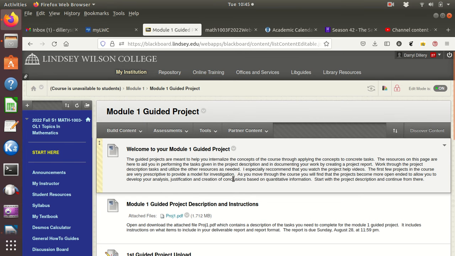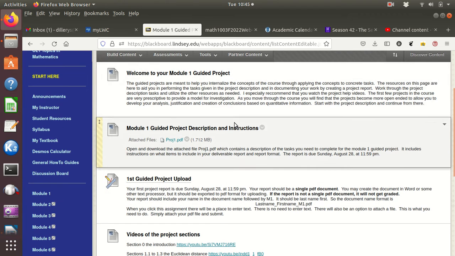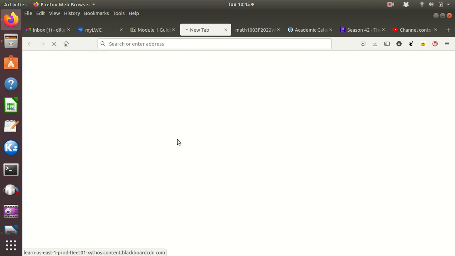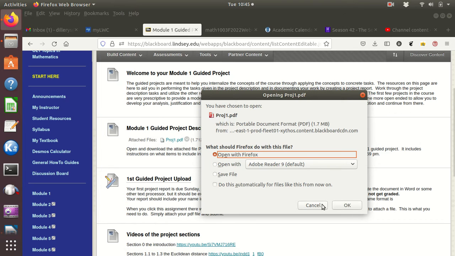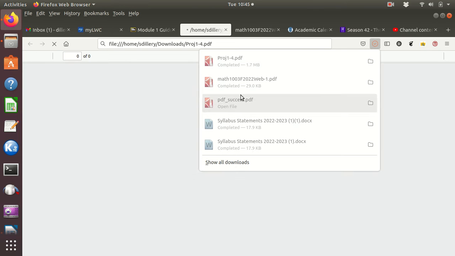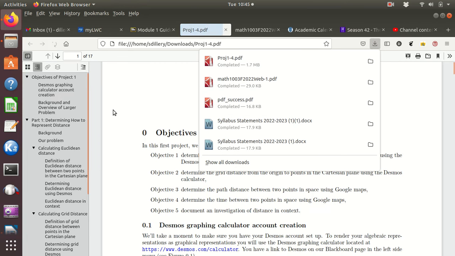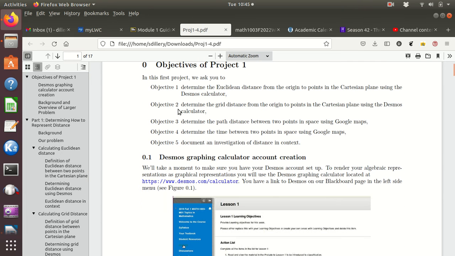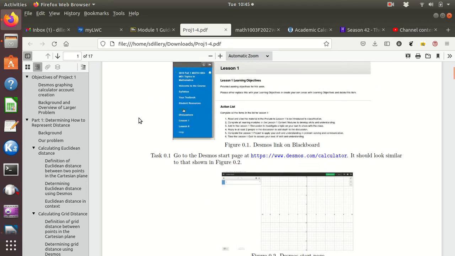This first one just has a welcome. The others won't. But here's the guided project description. If you click on that, I can open it here in Firefox. And it just has you go through these items.